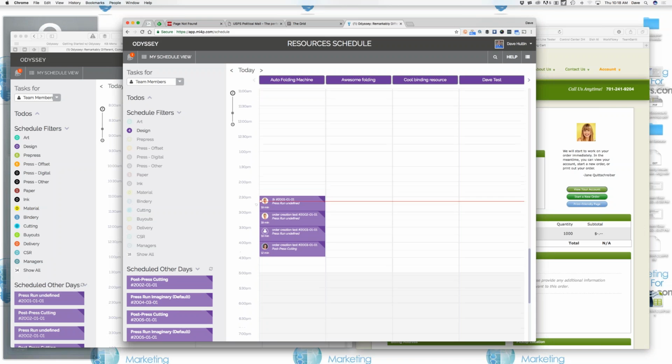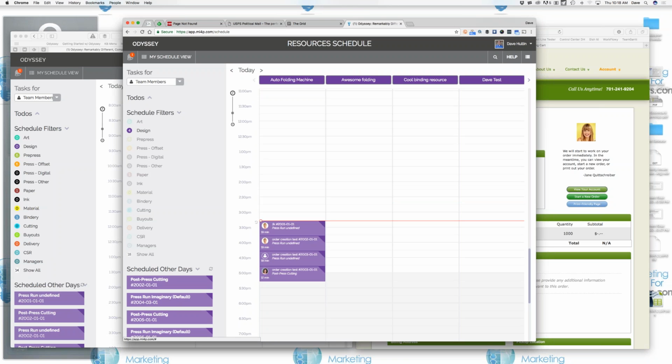I'm going to even go a little bit further, and you can see that there's a certain number of tasks that need to be done at any point. And what happens then is we start to get into this gray area here. So now all of a sudden there's a choice to make. You can either tell your customer, we just ran out of time today, we're going to put it on first thing tomorrow and reschedule the task. Or you can go ahead and tell the person responsible for performing that task, you know what, Joe, you just got to stick around a little extra tonight and finish that job. Either way, the choice is yours. You can see what you're up against time-wise here. A nice visual representation of what's going on.